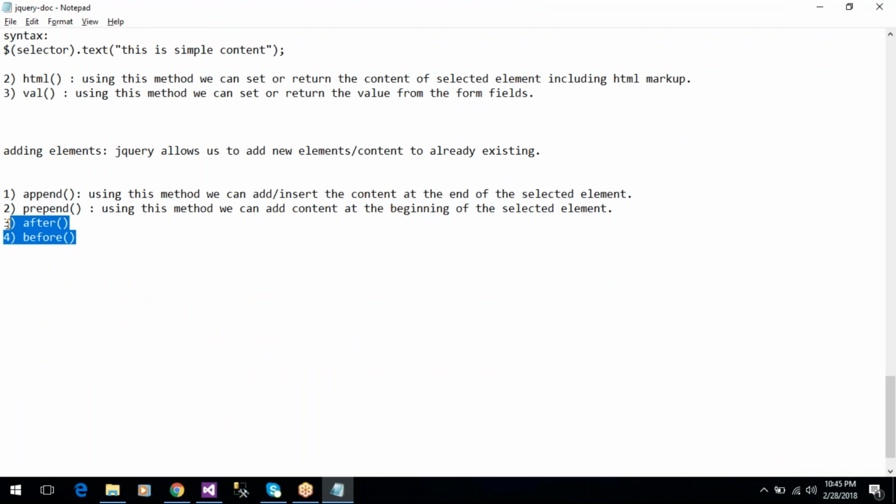And after and before. Using this method we can add content after the selected element.